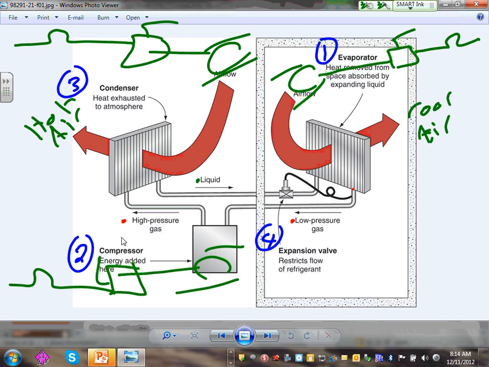Throw the high pressure gas, guys, into the so-called condenser. The condenser is just coiled, Jeff, like this, and a blower is blowing air right through it. By blowing air through the hot, high pressure gas, you get the heat out of it. When you remove the heat, the energy, out of the gas, it changes back into what? Liquid, and you keep doing it over and over again. Then they have this expansion valve that controls the flow of liquid to control how much cool you want in your building.